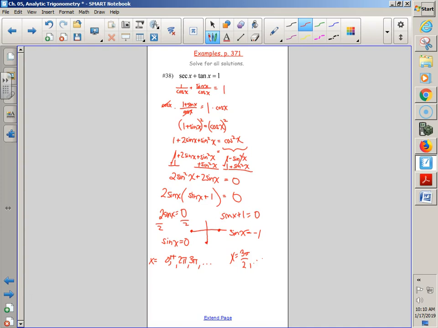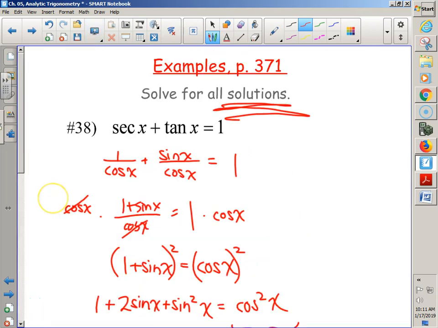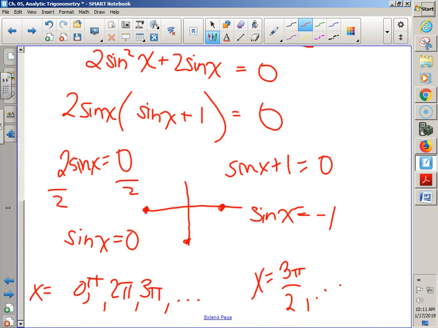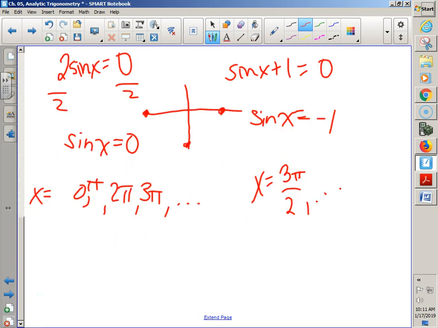So how do I take those 3 locations and write an answer for all solutions? And I just crossed out the directions. For all solutions. 2 equations? Why equations? Because we're not listing them all out. We're trying to make an equation with an n to explain those 3 locations. Now, technically, some of you might be like, hey, they're 90 apart. That's true, but which 90 is missing? So I can't just say every 90. It's not going to work. None of those are included because it's only when sine is -1 that this equation is true.